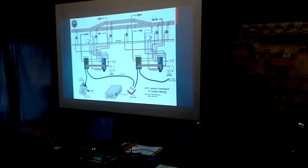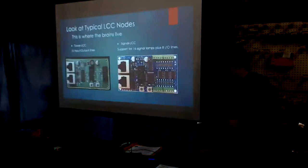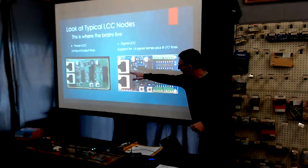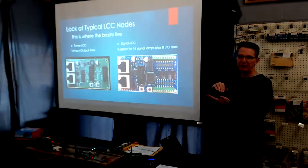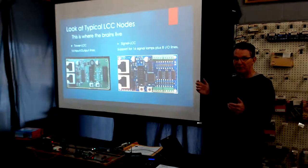So the little thing on the far right, what did you call it? That BOD4-CP, what is that again? Sorry, where? On the far right? Yeah, you're almost at it. Oh, this thing? Okay, so let's back up. Your inputs, okay, that's the Tower LCC. Tower and Signal, see these two black connectors on that side and the single black connector here? Those are inputs, so they take any kind of TTL 5-volt logic input. So it's all set up for like a push button. You don't even have to condition it or anything.